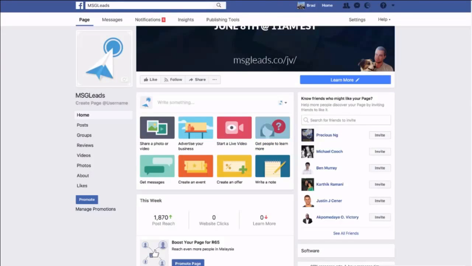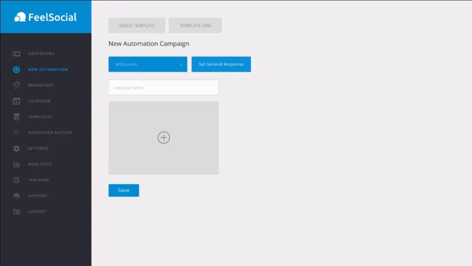If you have a private conversation going on with someone, let's say a prospect from your Facebook page, you can drop that link into that conversation at any time. And what's really cool about MSG Leads is we actually integrate with all third-party messenger software. So I own a messenger software called Feel Social. So just keep in mind that MSG Leads does not require messenger software, but I want to show you how it can be used in conjunction with messenger software if you do own one. And the one you own does not need to be Feel Social. It can be any third-party messenger software.